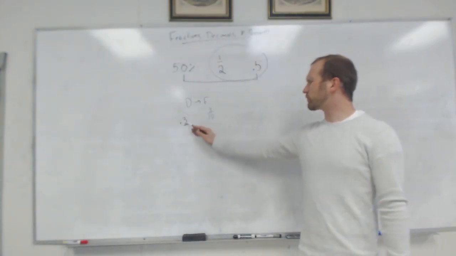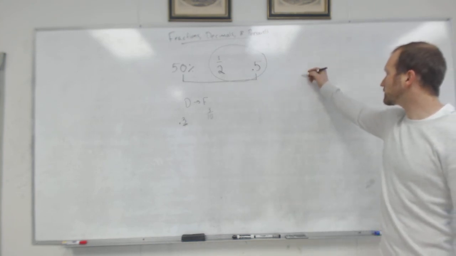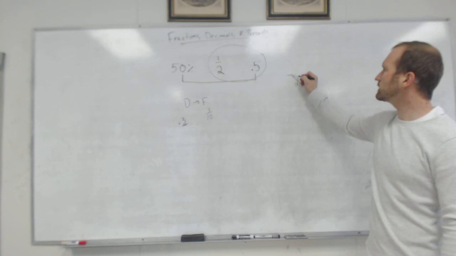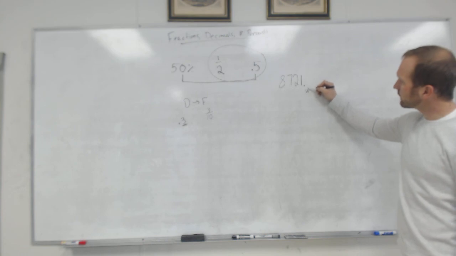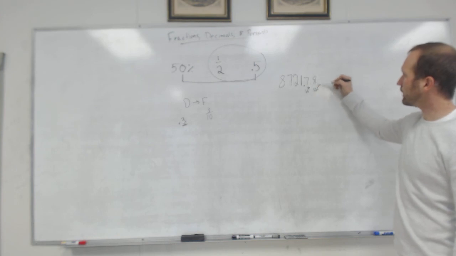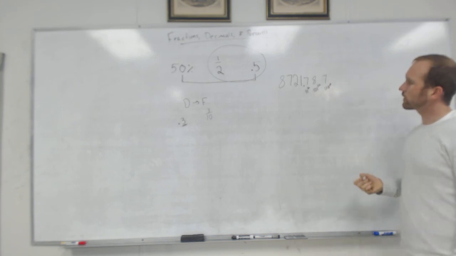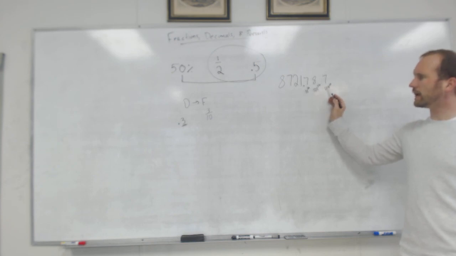All right, so 3/10, because this is the tenths place. Just like you guys learned in first or second grade that you've got the ones place, the tens place, the hundreds place, the thousands place. It goes the other way. This is the tenths place. This is the hundredths place. This is the thousandths place. So each number to the right of the decimal place is adding another 0 to the place.